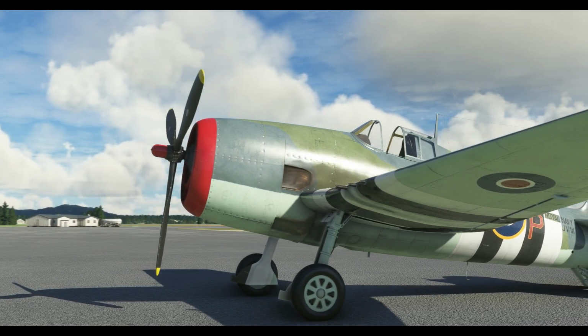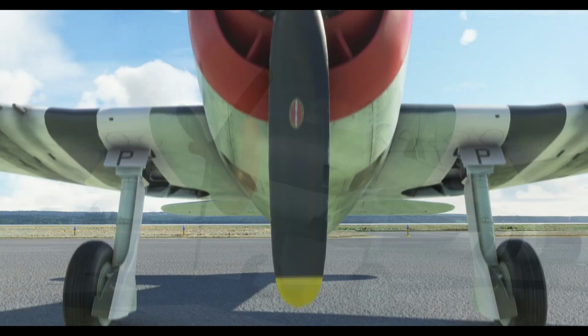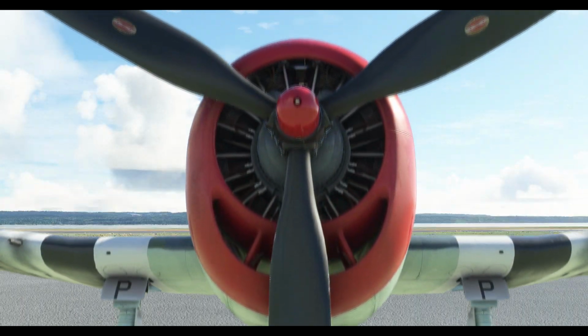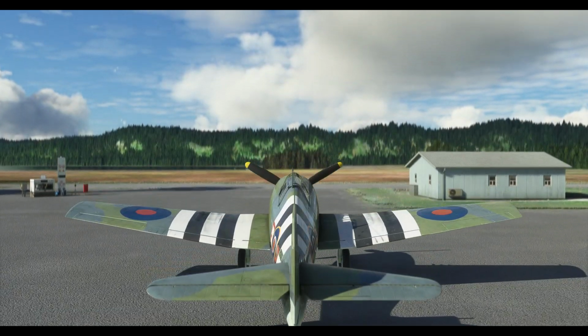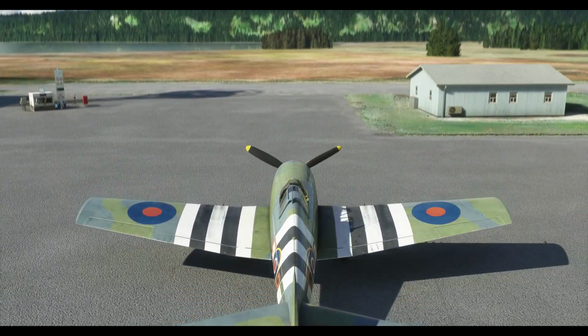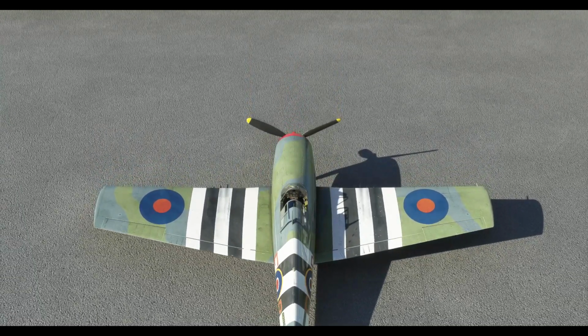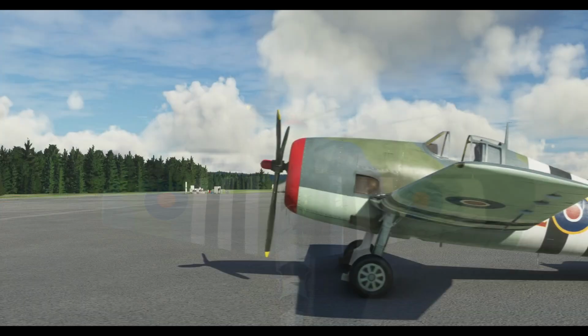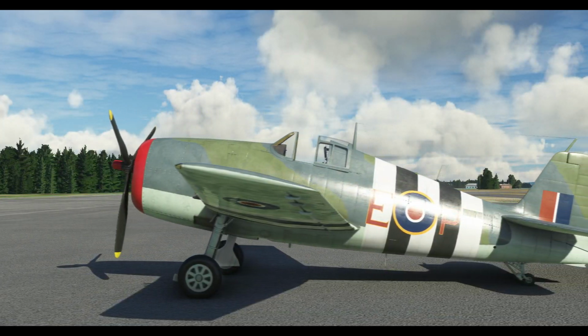But at the end of the day, I'm sitting in front of a desk, wearing my gym jams, flying a pretend aeroplane. So if we want to fly a Royal Navy aircraft in America, then we can do. We can do anything we want. So this should be a nice little hop. It's a hop that I've done quite often in P3D. And I think I've done it maybe once or twice, but not for a while in Microsoft Flight Simulator.